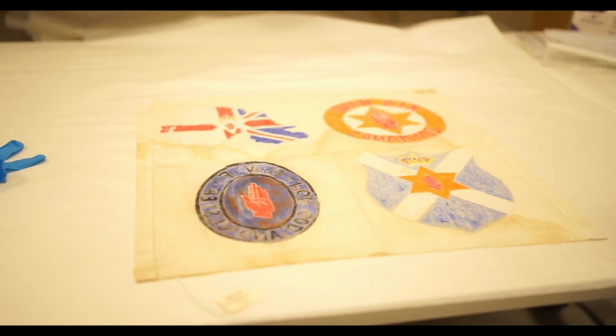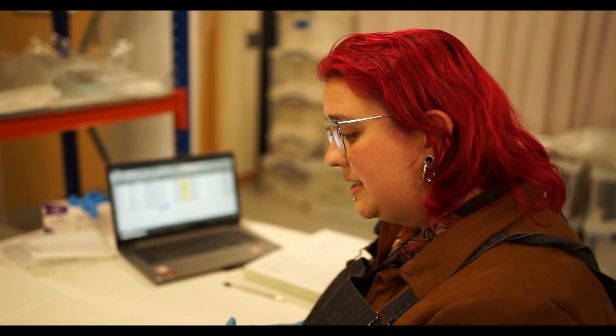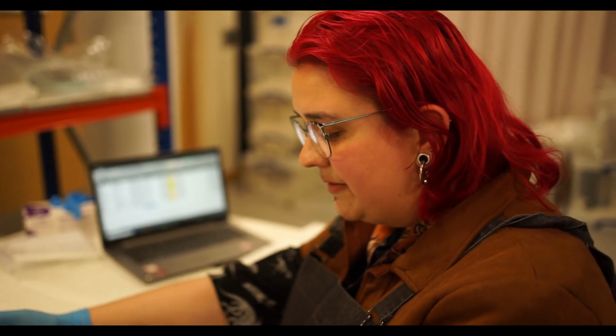I think it would probably be recorded because we want to avoid doing anything that might remove that, unless it was doing some sort of obvious detrimental damage to the object. Then it would be a case for removing it because it's actually going to cause the destruction of this image, which is actually an image that we're interested in.